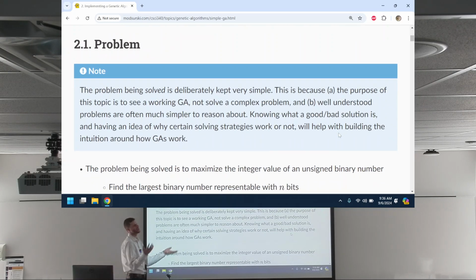So the first thing we need to use an evolutionary algorithm is a problem to apply the evolutionary algorithm to. So we need to come up with a problem. And for the sake of demonstration, we are going to use a hilariously simple problem. It is a problem you wouldn't use a genetic algorithm for. It's silly. But it's a problem that's easy to understand. It's easy to know what's good and what's bad. And I think it gives us a lot of opportunities to think and ask questions about what the pieces would mean in the context of this particular simple problem, that can hopefully generalize to more complex problems.